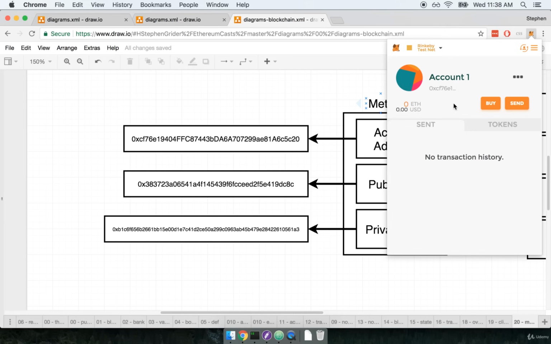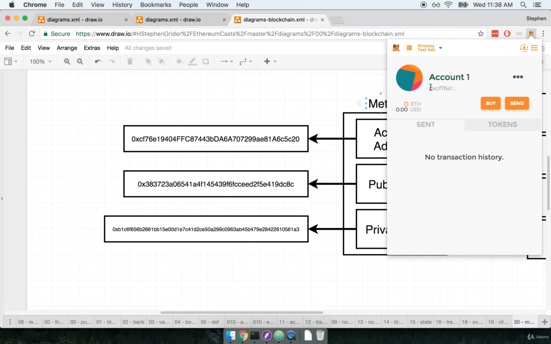Now I want to show you some interesting behavior. I want you to think about, say, signing up for an email address at Gmail and then going over to Yahoo and signing up for an email address. When you go to those 2 separate services and create an email address at both of them, you are creating 2 distinctly separate accounts, right? Those are 2 separate accounts. But in the Ethereum world, one account is used across all different networks that we ever interact with. So I can prove that to you.